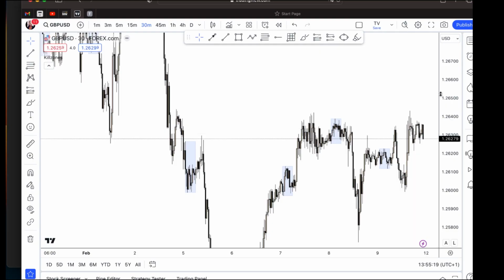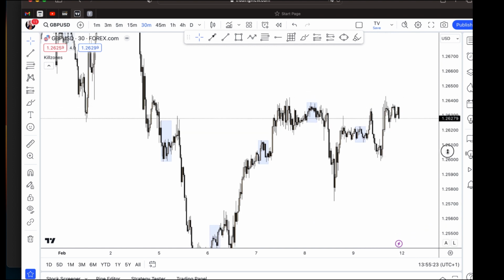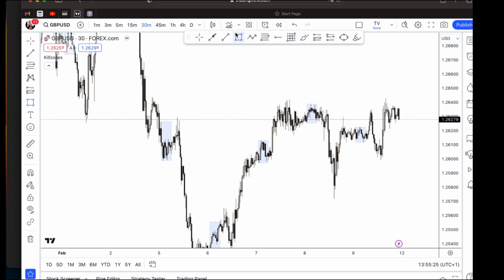I think I will have to go to my chart so that this explanation will be better, so that I can show you examples on the chart. Okay. So I'm recording my screen now. So now, for example, like I was saying, this level right here, you can see this GBP USD trade now.